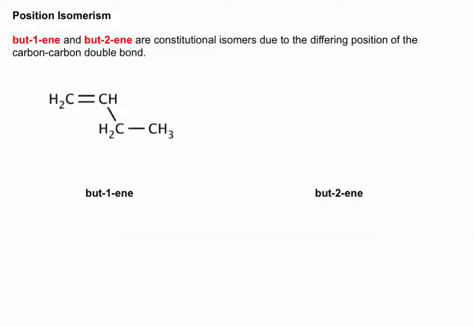Okay, position of multiple bonds. So this is positional isomerism. These two examples show a differing position of a bond leading to isomerism. So but-1-ene is shown there. There's carbon 1 to carbon 2, so that's what the 1-ene means, because it's a double bond, then 3, 4. So it's a 4-carbon molecule. So but-1-ene. So but-2-ene, how would I draw that? Well, again, to do it simply, there's my 4-carbon chain. 2-ene. So carbon 2 now has the double bond to carbon 3, and I would add hydrogens to saturate that.